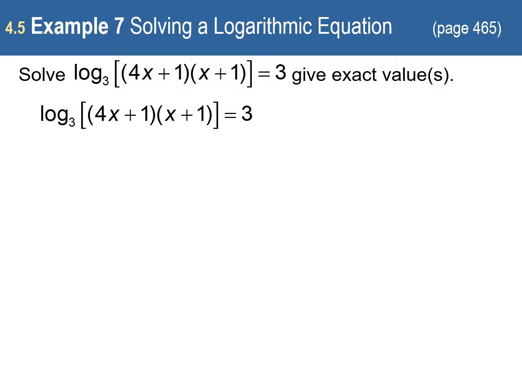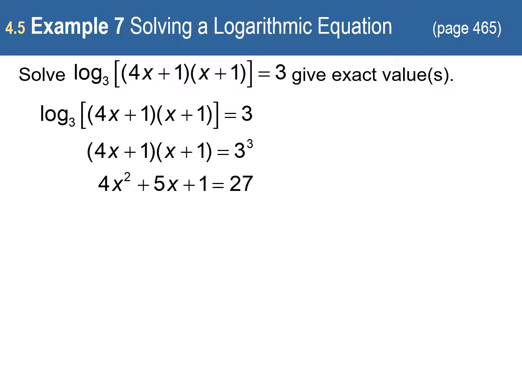So suppose I want to solve log base 3 of 4x plus 1 times x plus 1 is equal to 3. I want to get rid of the log, so I'm going to write it in exponential form. So 4x plus 1 times x plus 1 is equal to 3 cubed.